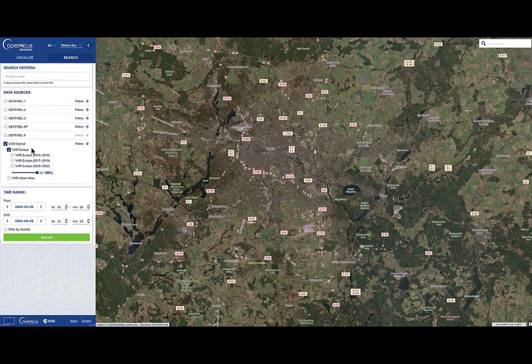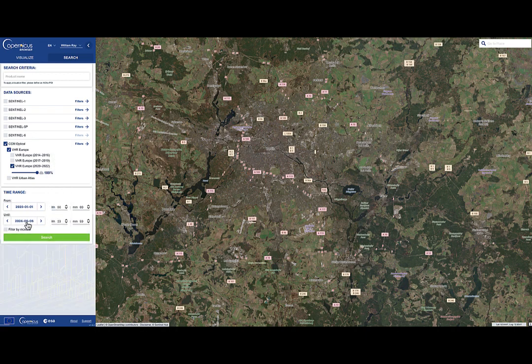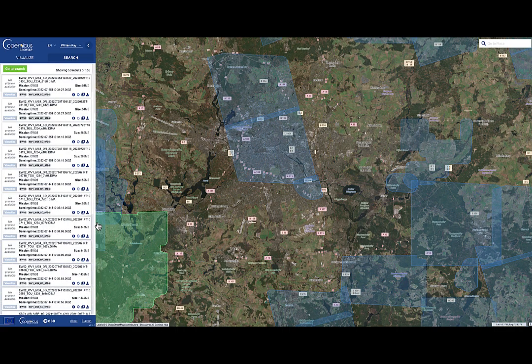I'm going to tick this box and I'm going to search for imagery in the very high resolution European layer from 2020 to 2022. I'm then also going to adjust my time range so that it fits in this time period. So I will start from January the 1st, 2020 and go to December 2022. I can then click search, and this is now going to search the Copernicus Contributing Mission catalog for imagery over Berlin and our area of interest in that time period. So you can see we have some results.